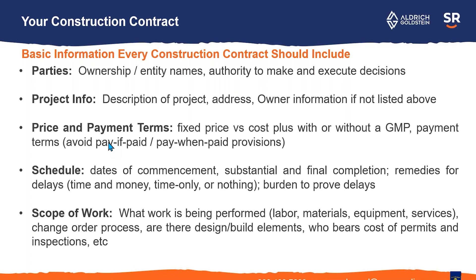Other basics: price and payment terms. I have seen contracts where you can't really tell what the price is for the work and what the payment terms are. It's important that you have an agreement on how much you're going to get paid and how that's going to work. Some typical types of payment terms are a fixed price contract — certain scope of work for a certain price. Or you can do a cost plus structure, which people also refer to as TNM, time and materials. That can be with or without what's called a GMP, Guaranteed Maximum Price. It's important to have the payment terms outlined so you know when you're getting paid and what you need to do in order to get paid. Sometimes if you're dealing with a large commercial owner, their lenders will have all kinds of requirements, so you need to know what those are in advance.